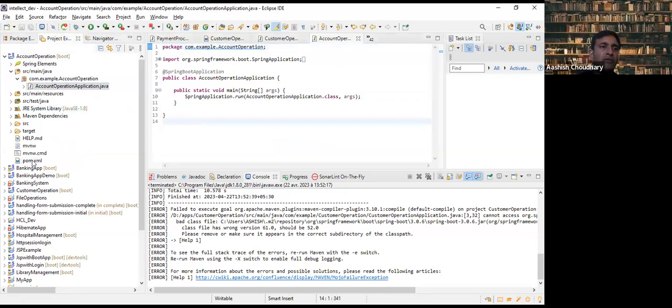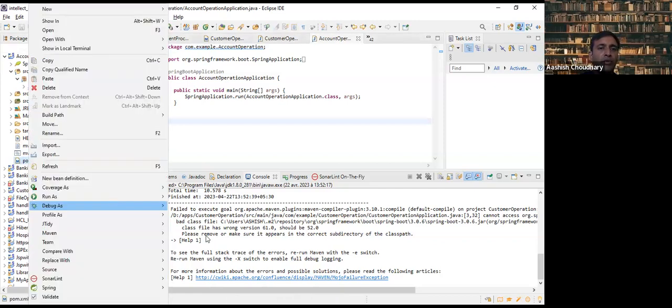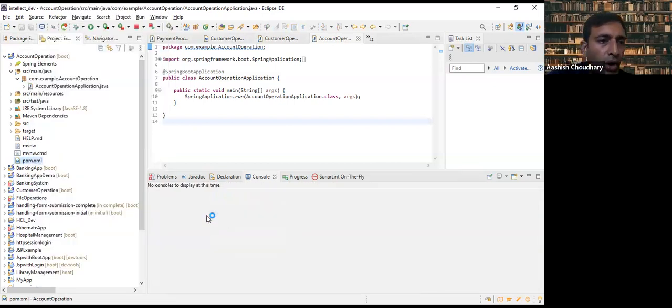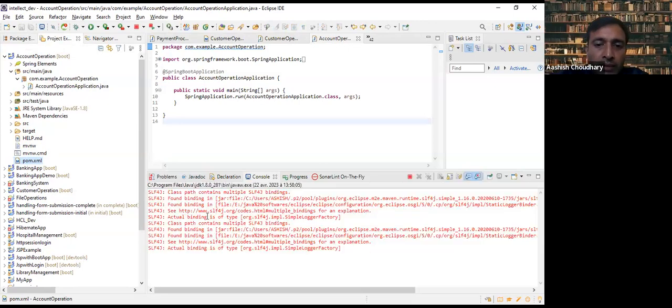Okay. Now again, we will just run it. You see here, you will see JRE system library as 1.8. Right. So you will not face any such problem now here. Clean. Because all the libraries and everything are in sync here. So Spring Boot has version compatibility with Java also. Okay. So you need to keep that in mind, right?